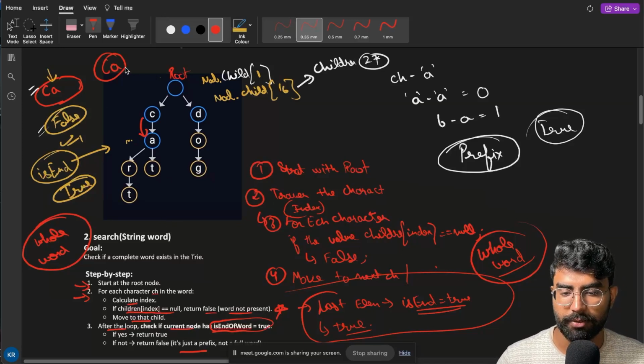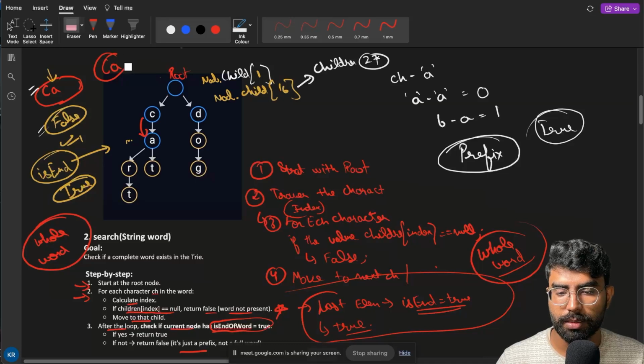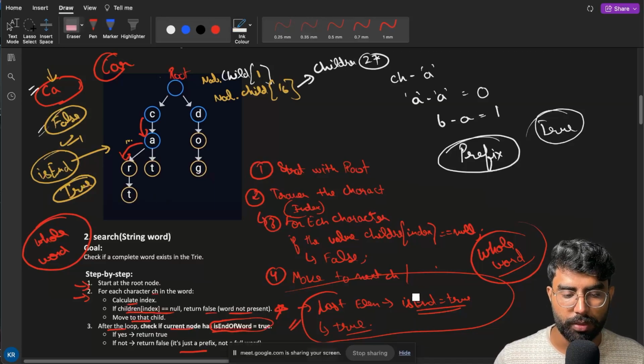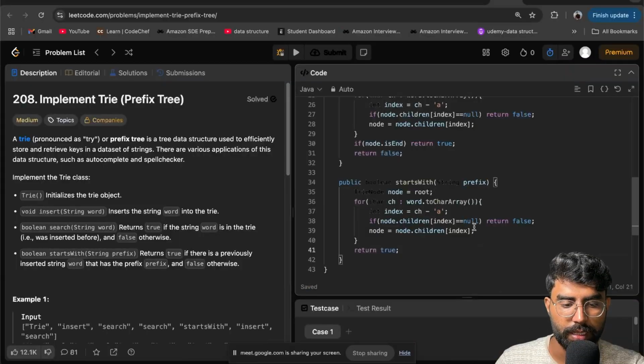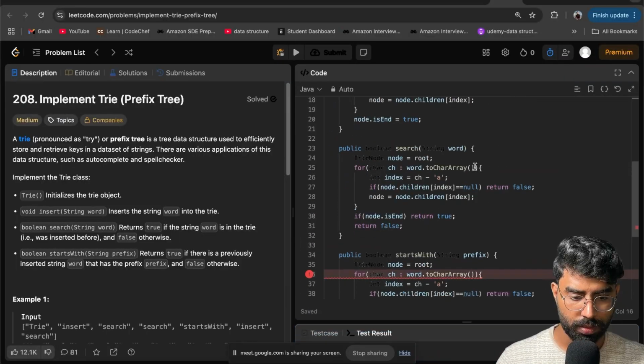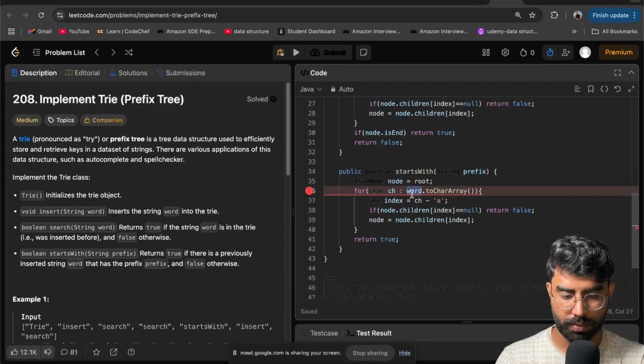Let's say we are checking for the car, right? We are checking for car, so it will check for car also, and we will return true. We are not checking this isEnd equal to true or not. Understood? So that's it. We can try running this. Compilation error. Acha, prefix is there.